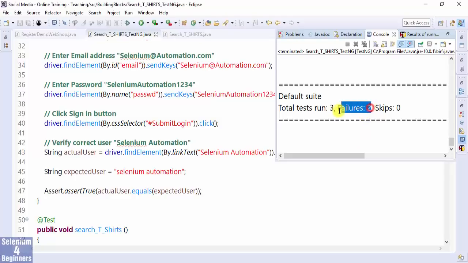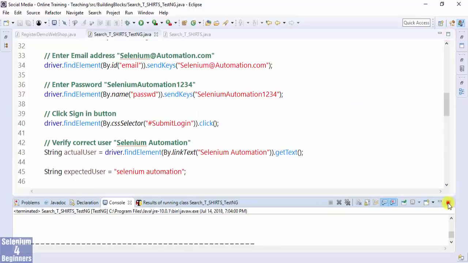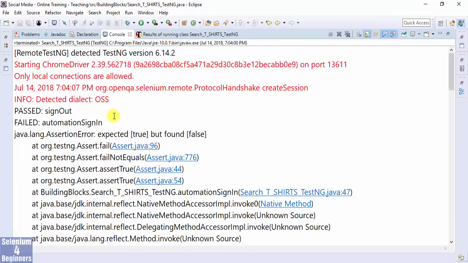There are two failures. The first failure is automation sign-in. The assertion error states expected true, but found false. Let's look at the difference.